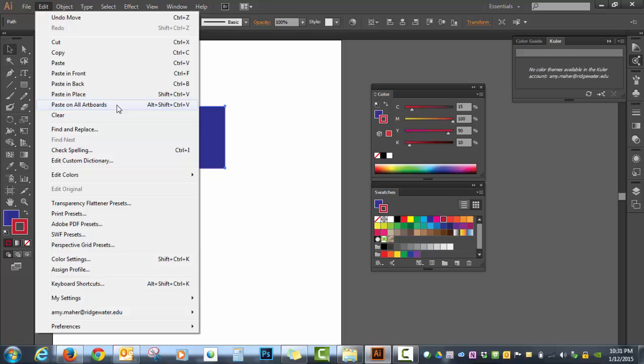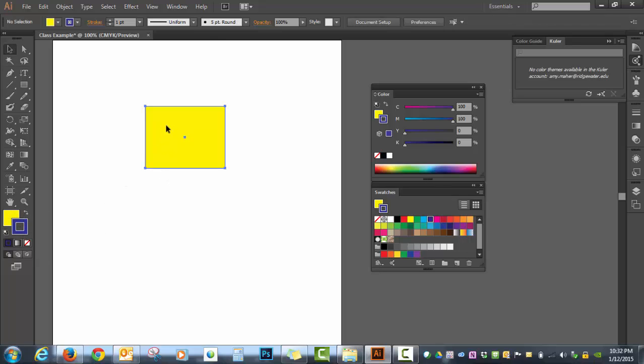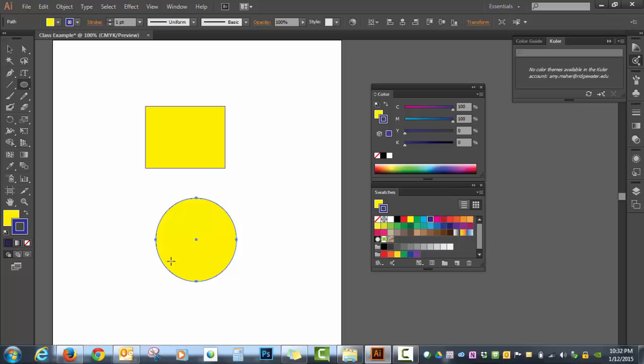Okay. One of the things that you see, and it's a little bit difficult, let me change my color. I'm going to flip this. The little arrow here allows me to switch, so my fill becomes my stroke and my stroke becomes my fill. When I select this object, you see that I have these points at the corners. Those are anchor points. Overall I see a bounding box, and if I look at the tools hiding underneath, I'm going to go to the ellipse tool and click and drag to make a circle. Here you can again see that I have some anchor points.